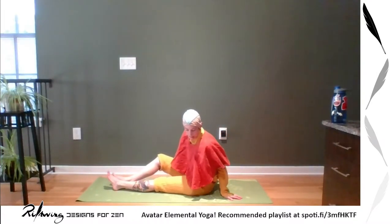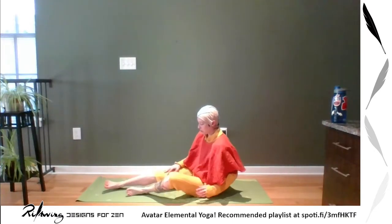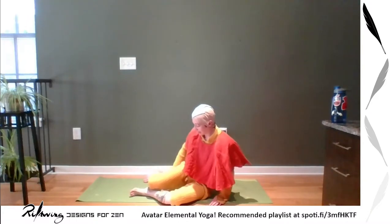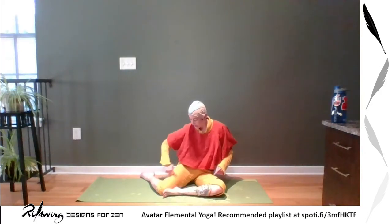Now we're gonna go into Mermaid, which is another one of my favorites. So from seated, bend both of your knees one way and just come to your side. You're making a little pinwheel with your legs. So I have one knee out, the other knee out, and that knee is touching my foot like this.